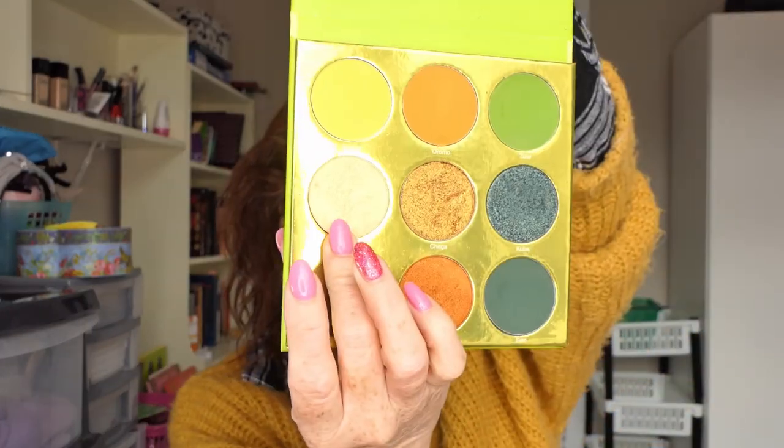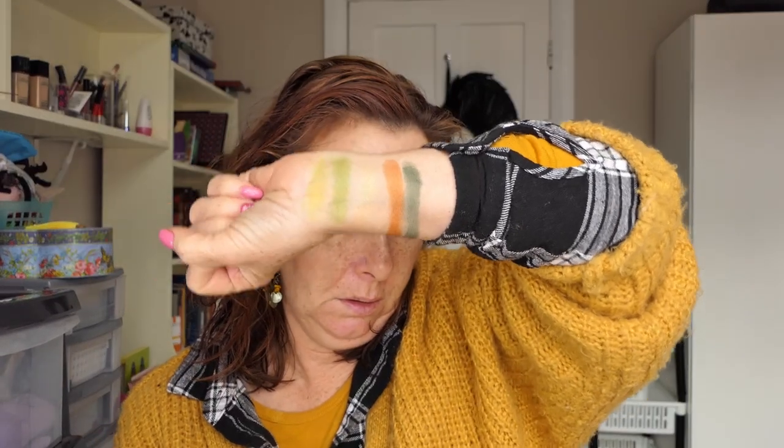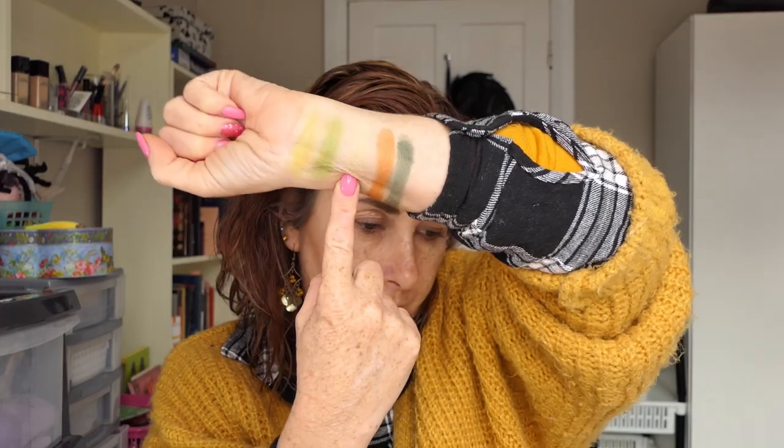She chose this light green one, this green one, this shimmer, this orange one, and the very dark green one. I think all those go really nicely together. When I look at this palette it's like, can you make a color scheme that doesn't go together? I have my doubts. I actually don't think this should be too hard — but famous last words. I say that and then things don't always turn out the way you think.